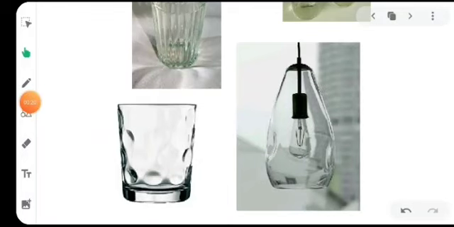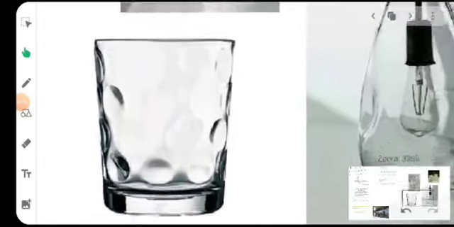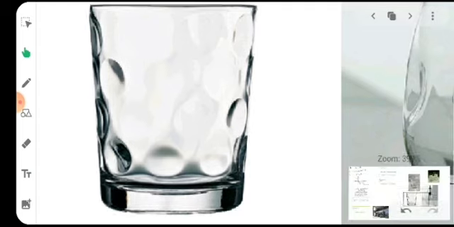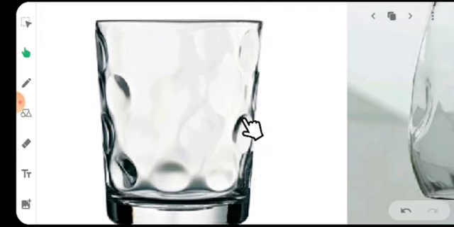Here I have downloaded a few pictures of glass materials. Mostly the famous one would be this glass tumbler. As you can see, the glass tumbler is supposed to be transparent, but you can see the various parts of it. There are dark patches and a partially dark patch, and the bottom, the base of the tumbler, is more clearly visible. This happens because of the irregular shape.